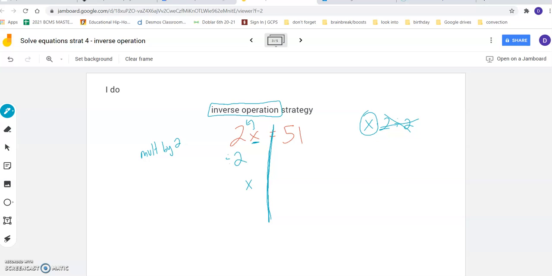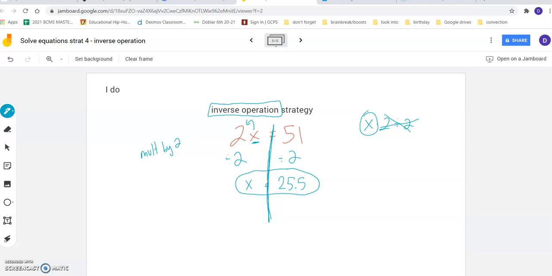So this side, if I multiply x by 2, then divide it by 2, nothing's left on this side except just x. The only catch is, to get a right answer here, if I divide this side of the equation by 2, then I also divide this side of the equation by 2. And if I do that, 51 divided by 2 is going to give me that 25 and a half answer we already found.